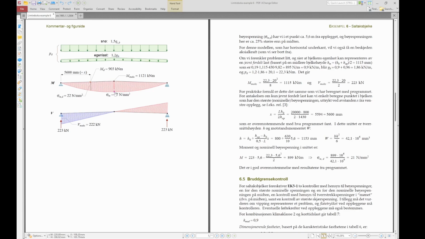The biggest moment is in the middle of the section, but this is actually the sigma m, the tensions across the section, and the biggest compression is not in the middle of the section actually, but it could be at a different position. So if your calculation program does its job, you will have the maximum utilization in a different section of the beam, and not necessarily in the middle of the beam, as we do have the highest section here.